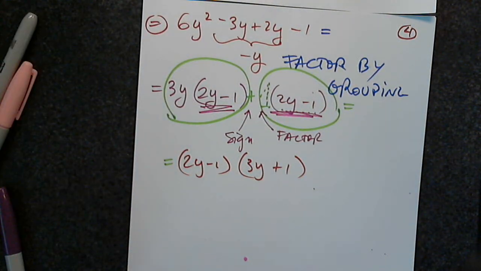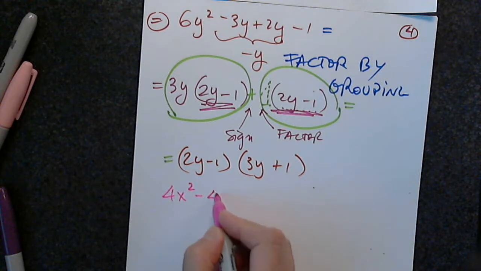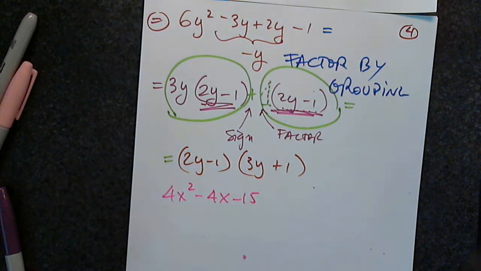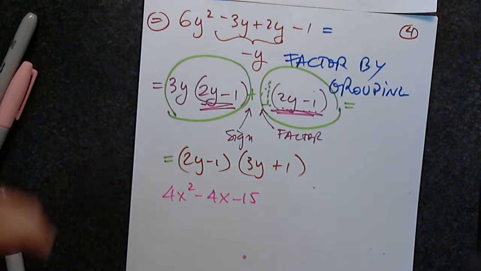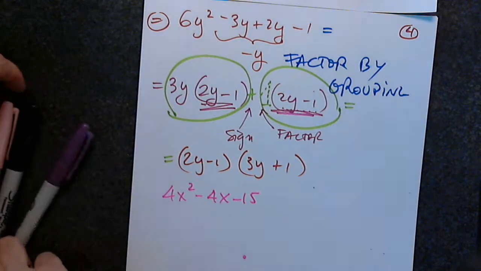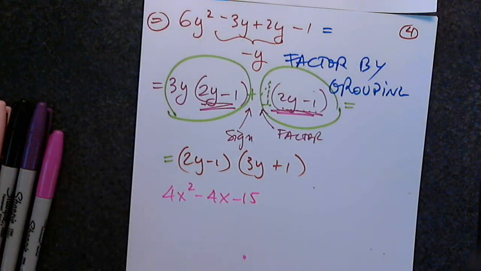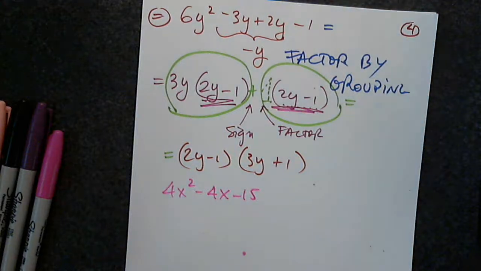So let's practice this. Let's look at 4x squared minus 4x minus 15. Any questions in the back, ladies? No. Please choose the method you like. If you don't know any method, please use mine. If you prefer a different one, I'm fine. Okay. Can anyone walk us through the strategy quickly?